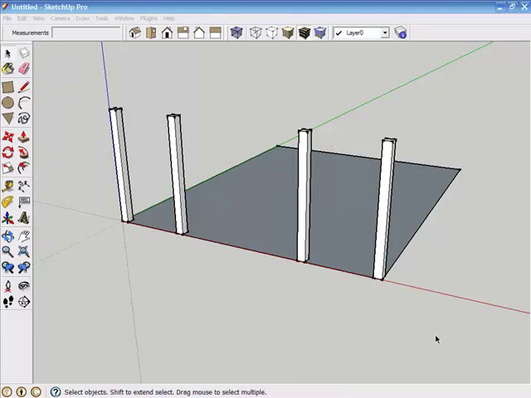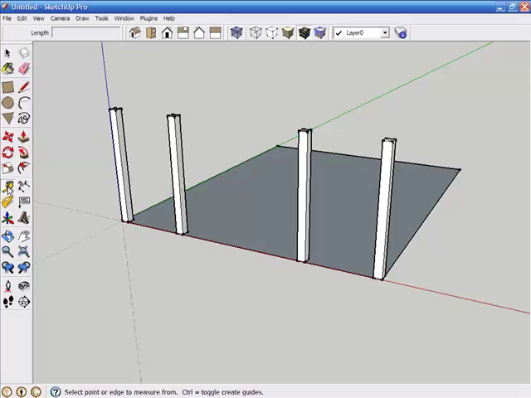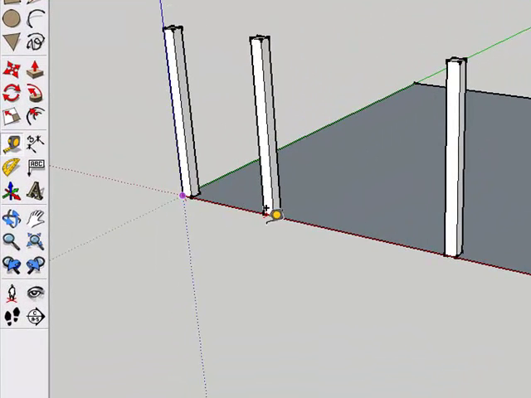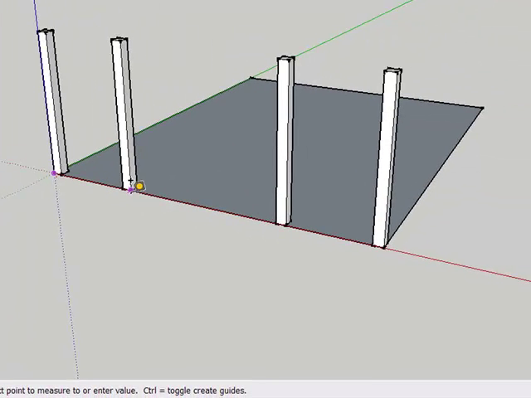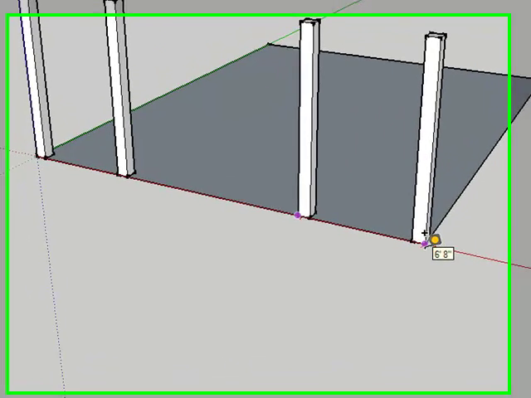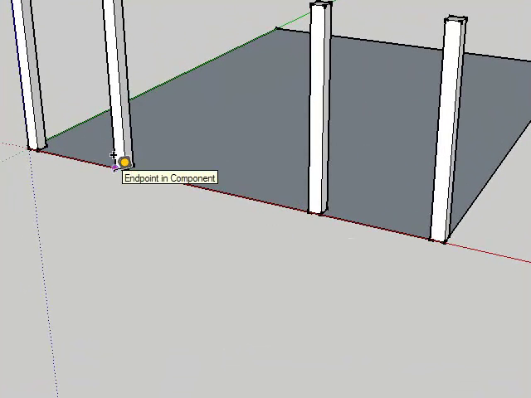Let's make sure that the posts are positioned correctly. So to do so, once again, I'm going to click on the tape measure tool, and I'm going to click on the outside of this post to the outside, and the tooltip should say 6'8" for this outer aisle. Same for the right-hand outer aisle. I'll click on this post, hover over this outside edge, 6'8", and the inner aisle, outside to outside, should be 12 feet.